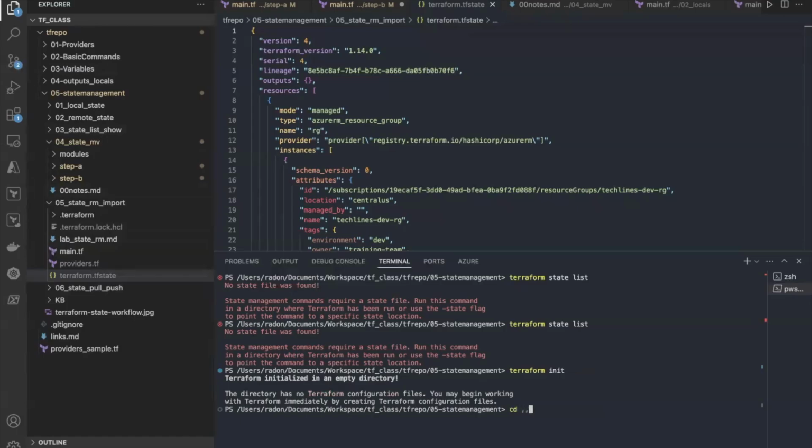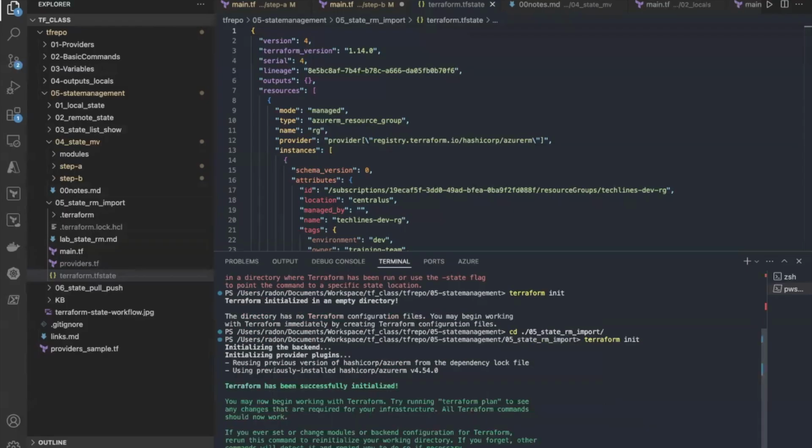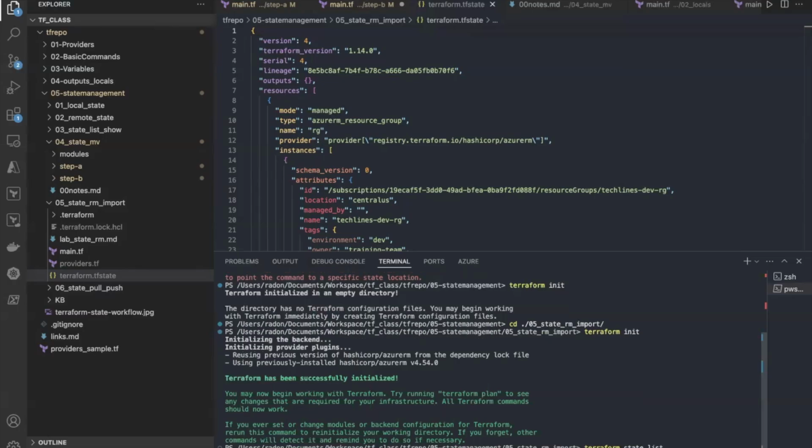Okay, sorry, we change directory to 05. Terraform init, then Terraform state list.